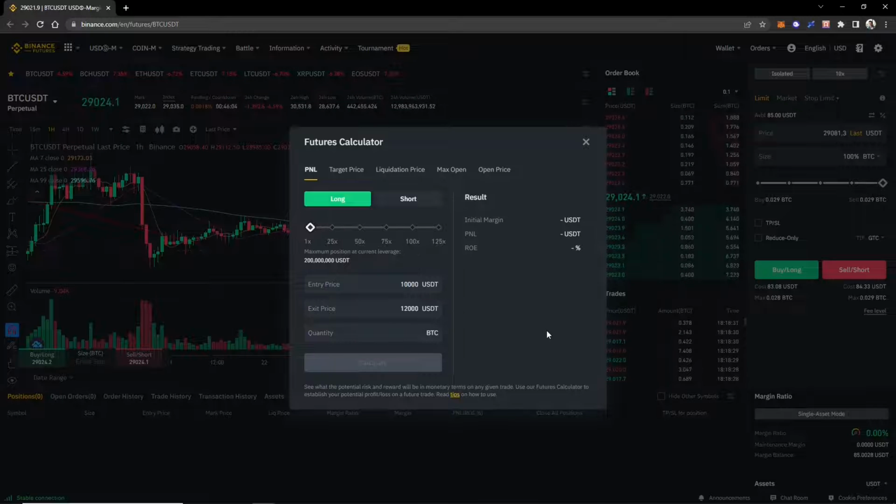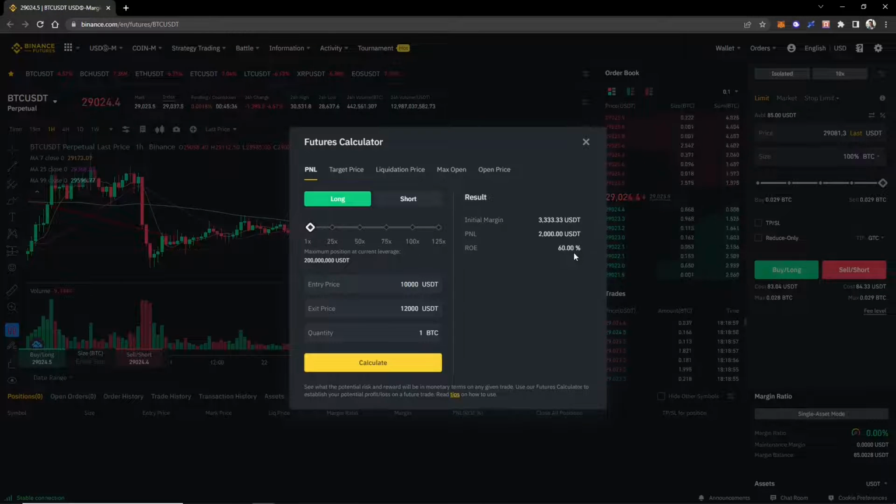And let's say I've opened this position with the quantity of 1 Bitcoin. Let's click on the calculate button, and as you can see, I need $3,333 as an initial margin, and when I close this position at this price level, I will have $2,000 of P&L and my profit percentage will be 60%.